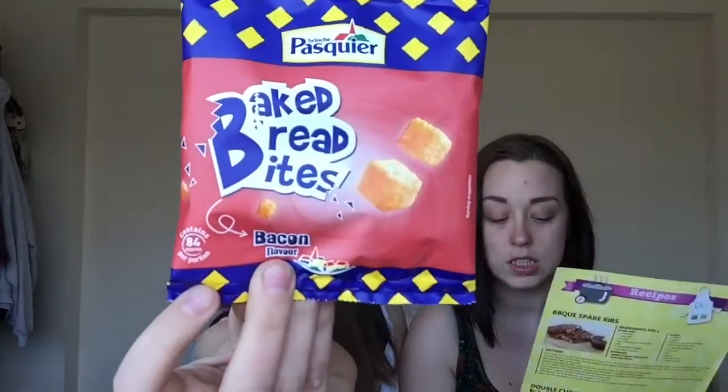The first thing is these baked bread bites. We've got two of these and they are meant to be 50p each. It says baked bread bites are the new alternative snack to potato crisps, made with real French bread. These are the baker flavours. I wouldn't pay 50p a packet — it's a bit dear. They aren't very big; they're only 20g, quite small.